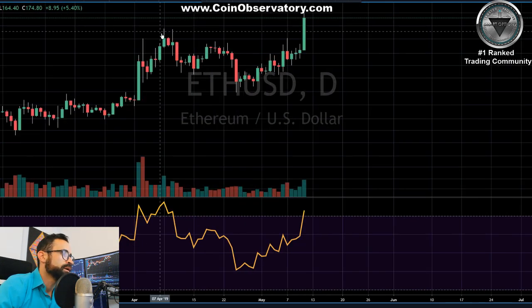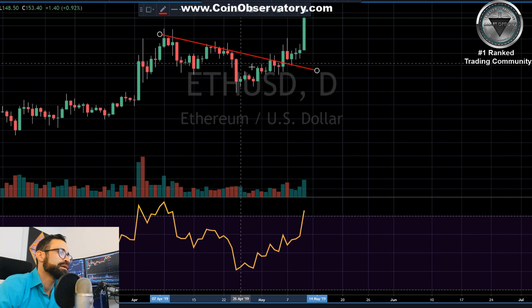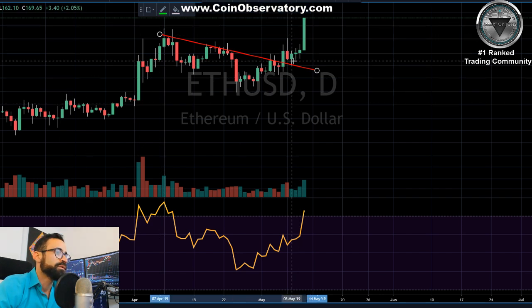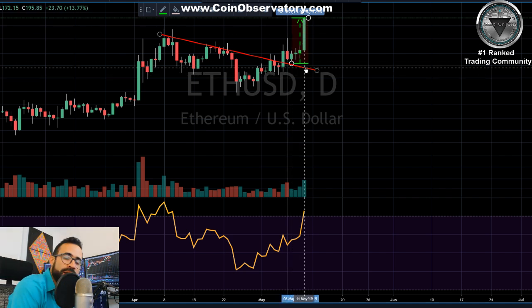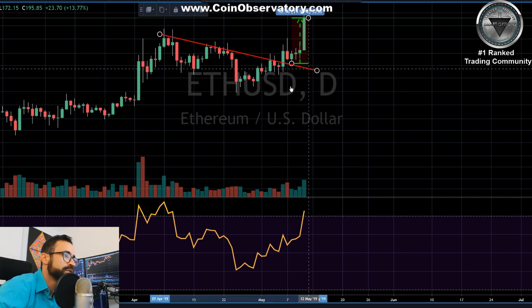Ether's breaking out again, which is good. We had this descending broadening wedge, right? We broke out. I said, hey guys, when you get a retest, you got the retest, and now it's up. How far up are we from the retest zone on ETH USD? 20%, right? If you were leveraged long on that, if you're at 3x, you're doing awesome. If you're at 10x, you're crushing it. I think the ETH breakout is just now beginning, and I think this wedge is going to do something similar to what that BTC wedge did.